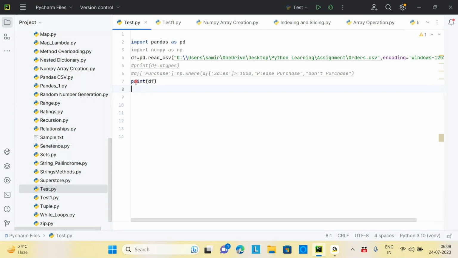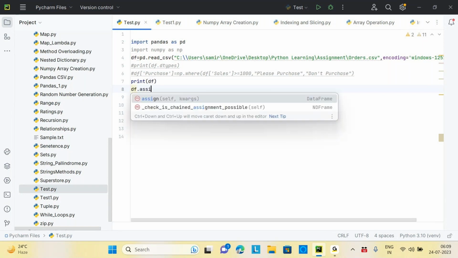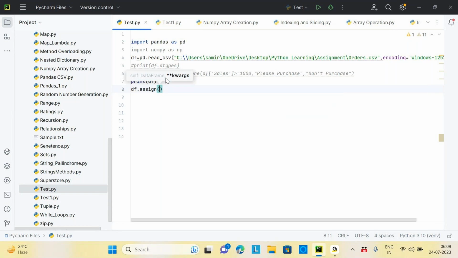So instead of that, you can do one more way as well. How to do that? I can use the DataFrame dot assign method. The assign method is something with which we can create multiple columns in one go. Suppose you want to create multiple columns at one go, then I can use the df dot assign method. Okay. So suppose let's say here I want to calculate a tax amount.